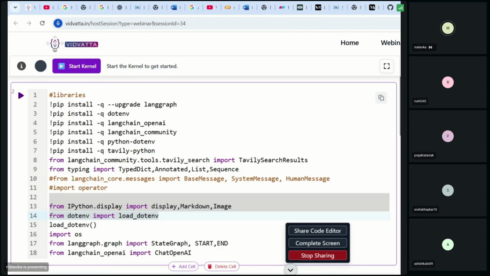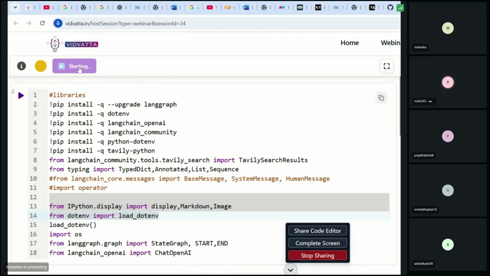So Rishi, can you brief them on how they're going to do it, or are they aware of it? Sure. One thing you will see on your right-hand side is a start kernel. You can also code together with Malvika. The way Malvika did just now, you can start the kernel so that you will be able to execute the code on the right-hand side.